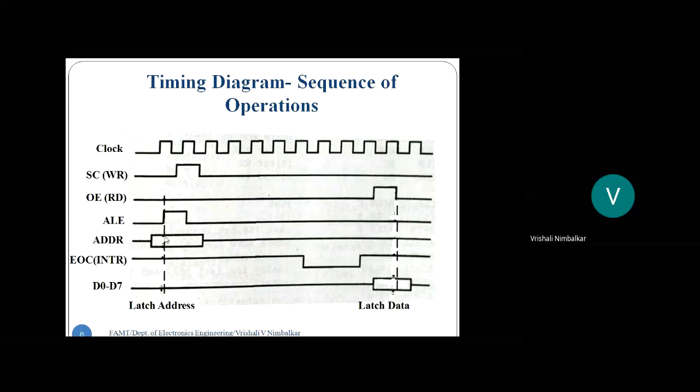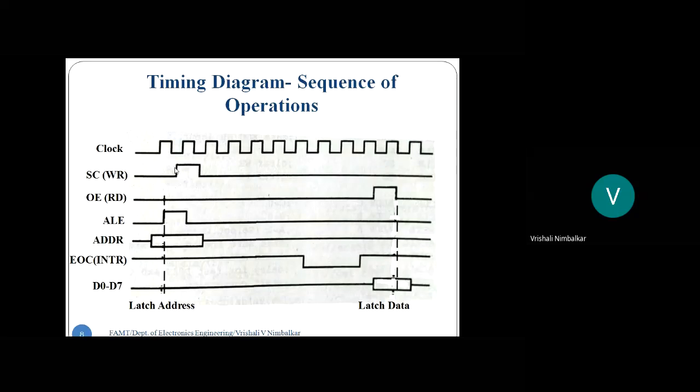What is the first step to be done? Put the address on the address bits ABC. Whatever channel is to be selected, place the address on those ABC bits. So this is the first thing. Place the address, wait for certain time, then activate ALE. So ALE is made logic 1, correct? And wait for certain time. Then activate start of conversion. So send an address, send an ALE, select the analog channel, and do start of conversion. Correct? So that analog quantity is taken in for conversion.